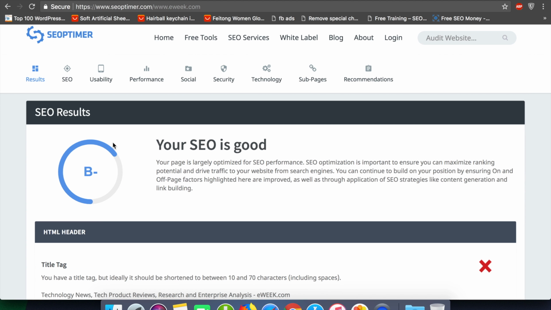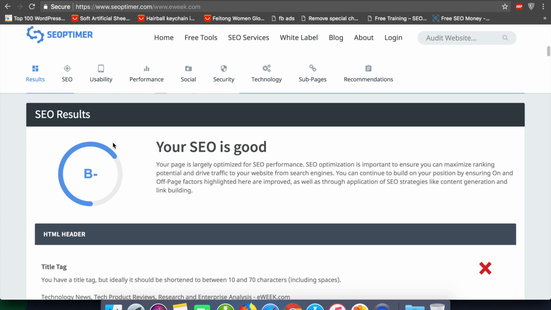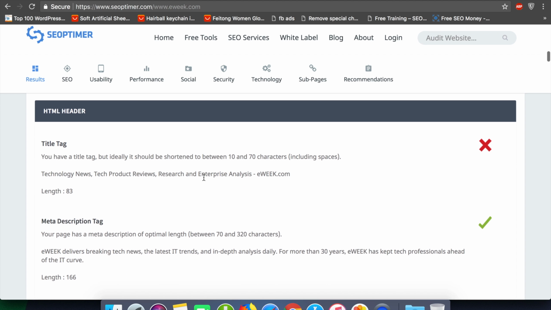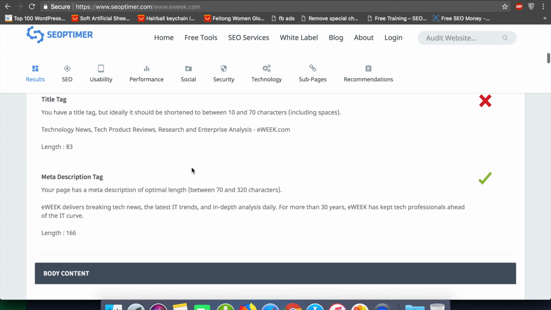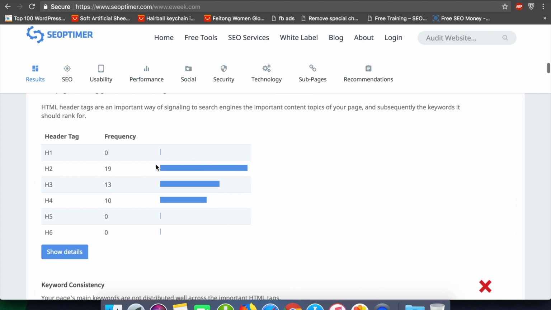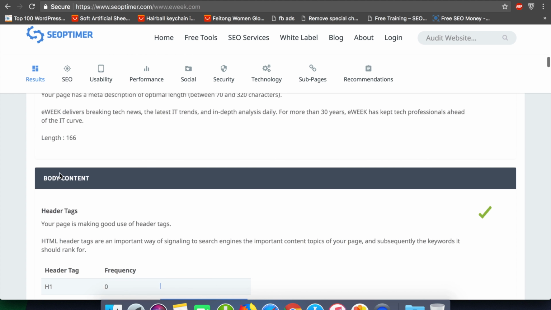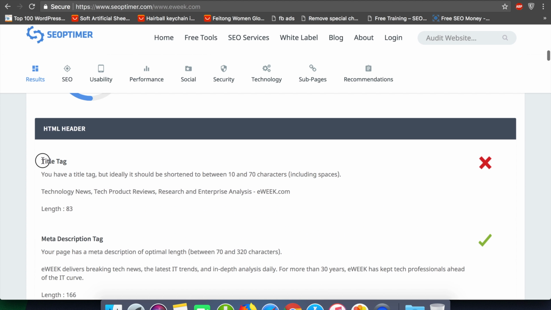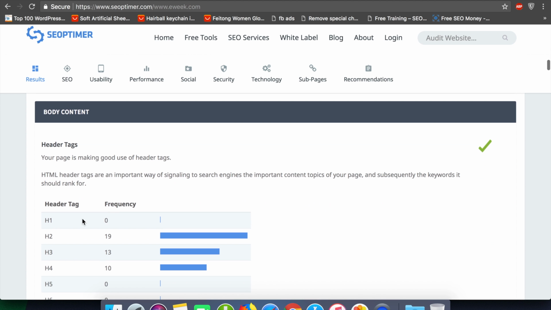After this, if you scroll down, you can see the complete results of your website, and here you can find the different options that will directly take you to each section. We can see this website doesn't have a title tag. The meta description is there, headers are there. The most important thing, and the reason it is not telling you about the title tag, is that in the heading section there is no h1 tag.